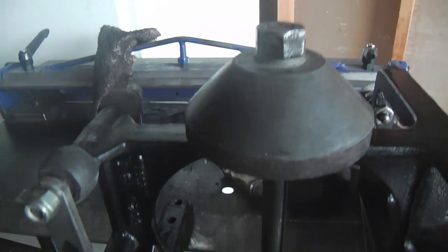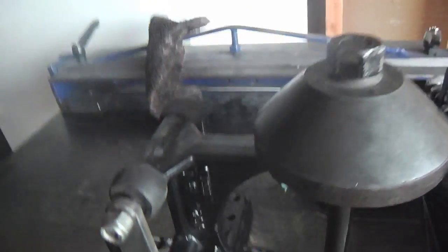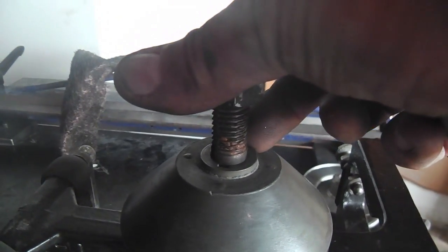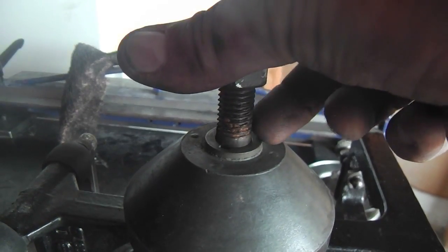But I'll mention also that, if you really wanted to add some threads down below, you could grind off some of this inner sleeve race right here.